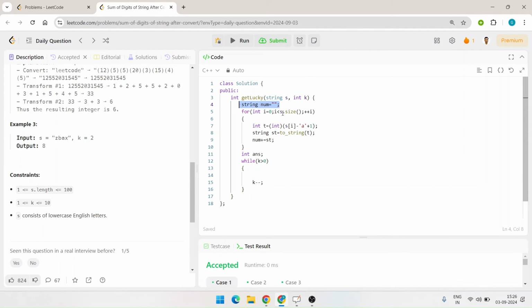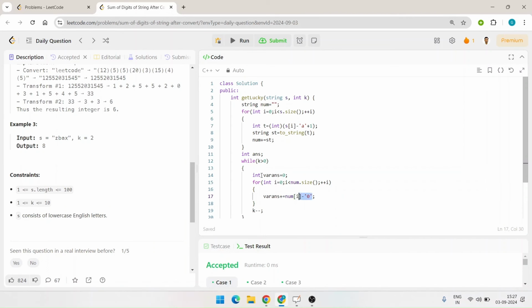We want a number. So let's first count our variable answer. It is 0, and we will loop over our num, and what we will add to our answer is num of i minus '0'.